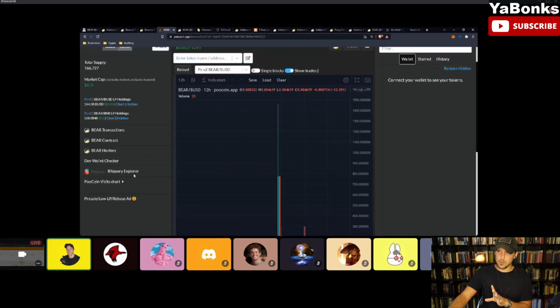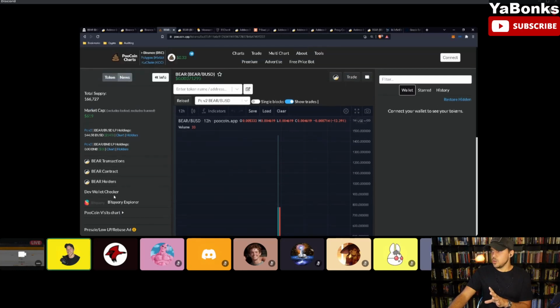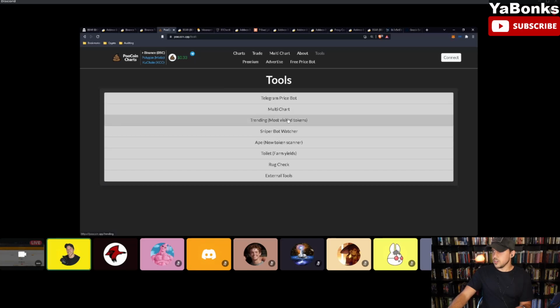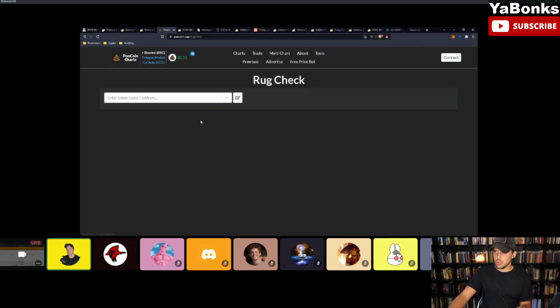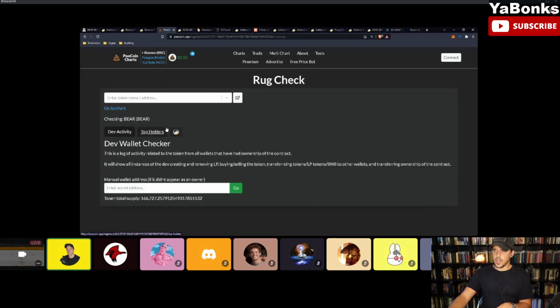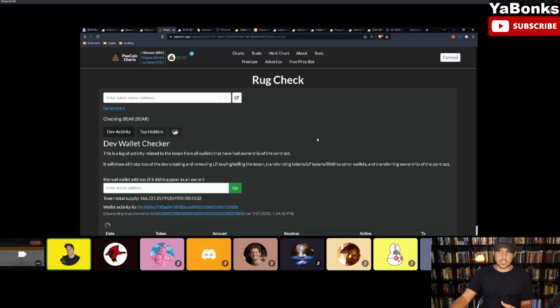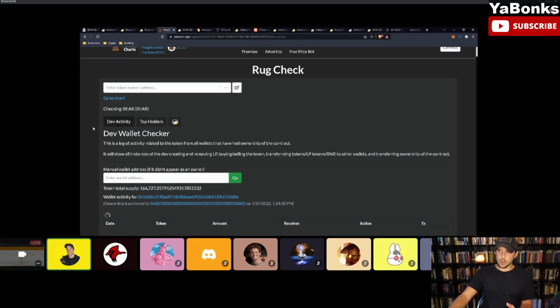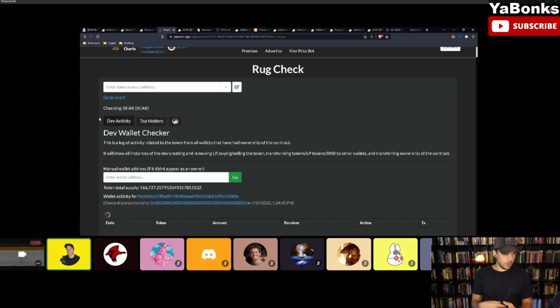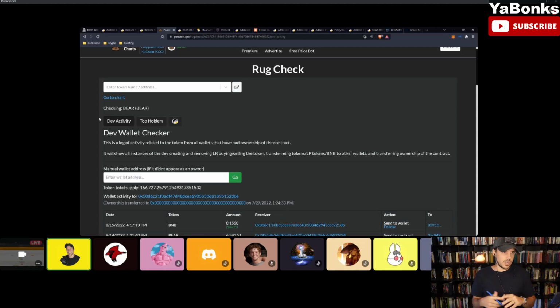But back to Poocoin. If you go to tools, there's a rug check tool, and you can put in something and ask, was this a rug? Now, it's not a perfect system, but it's just more information for you to use your judgment to determine if anything fishy went on. And also, before you throw accusations out, it's always important to use words like "in my opinion," or "I believe," or "I think," or "allegedly" and "supposedly," because none of this stuff has been proven in a court of law yet.